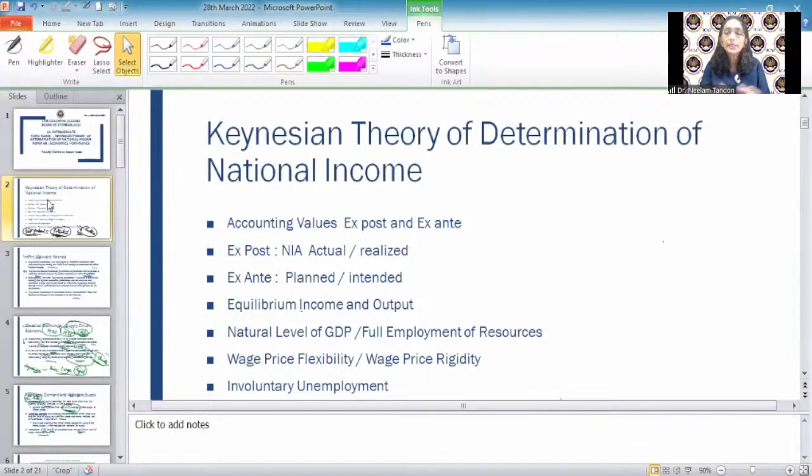सो ये इसीलिए इंपॉर्टेंट है इक्विलिब्रियम लेवल ऑफ आउटपुट के लिए कि जो कॉर्पोरेट ने इन्वेस्टमेंट्स प्लान किए हैं उतना ही हाउस होल्ड ने डिमांड क्रिएट की है. अगर दोनों मैच करेगा तो इक्विलिब्रियम आउटपुट होगा, और इक्विलिब्रियम आउटपुट होगा तो इक्विलिब्रियम इनकम होगी इकोनॉमी में. अगर इससे डेविएशन होगा तो उस केस में या तो एम्प्लॉयमेंट कम होगा या एम्प्लॉयमेंट बढ़ेगा. देन देयर आर टू थ्योरीज, एक है क्लासिकल इकोनॉमिस्ट और एक है किन्सन इकोनॉमिस्ट.